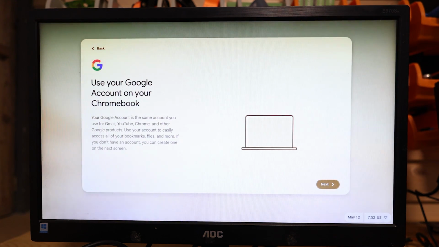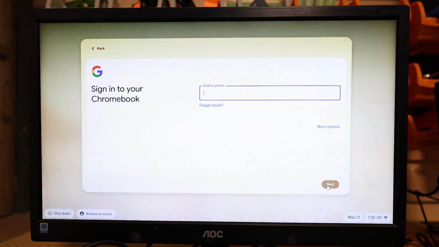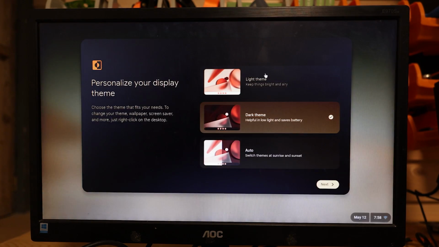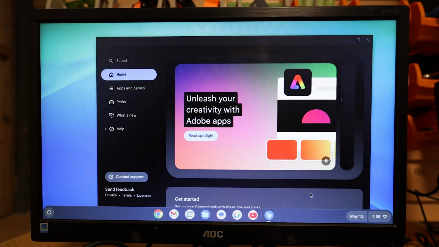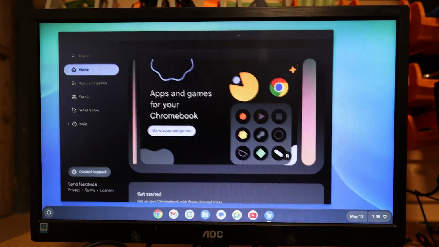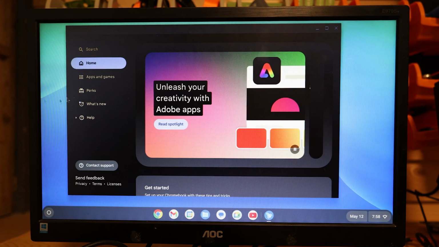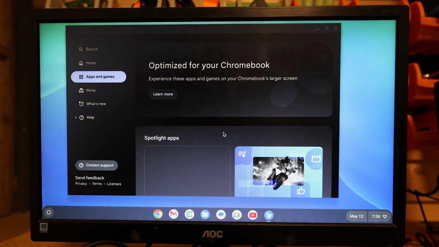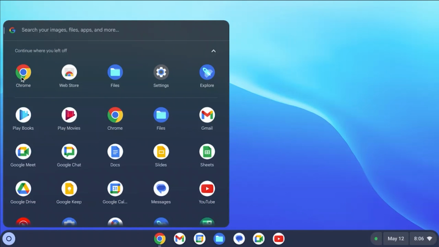Use your Google account on your Chromebook. Of course, we need to have our email address. That's for Google, always. So I'm just going to type in my email for you, and then what's next is setting the settings for your computer. So you're all set. There you go. That's how easy it is. And I hope you are also successful in installing that one. You can navigate all around it, try it. I don't know what else you want to do.